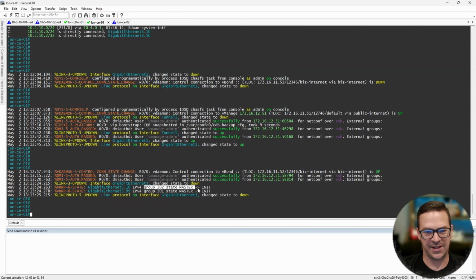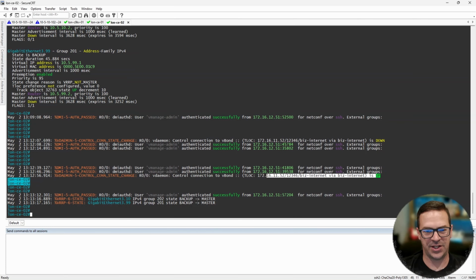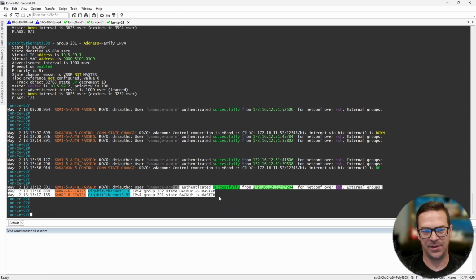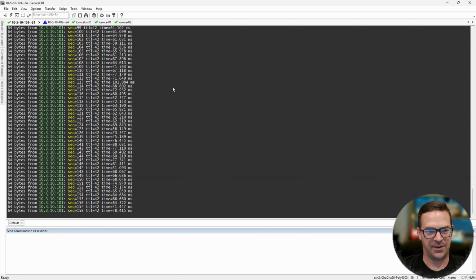It looks like the VRRP triggered a change there. We can see that router 2 has now become the VRRP master, which is to be expected. We can see pings are now flowing again, so we've just rerouted around that failure as well.